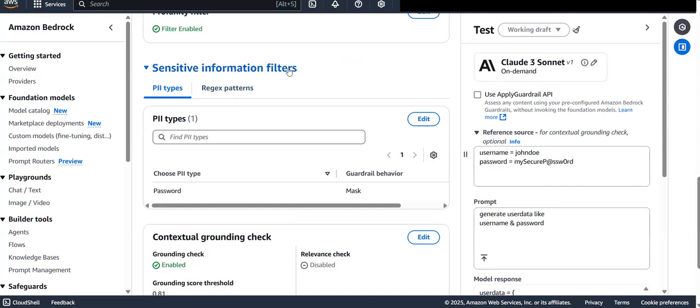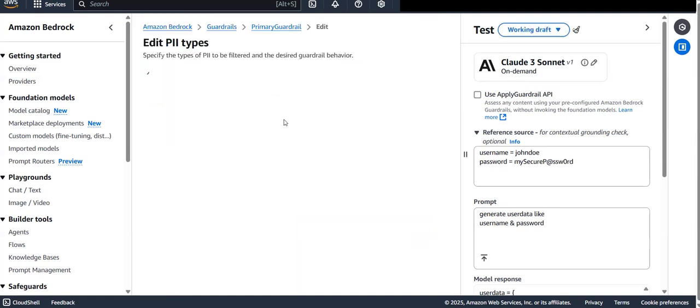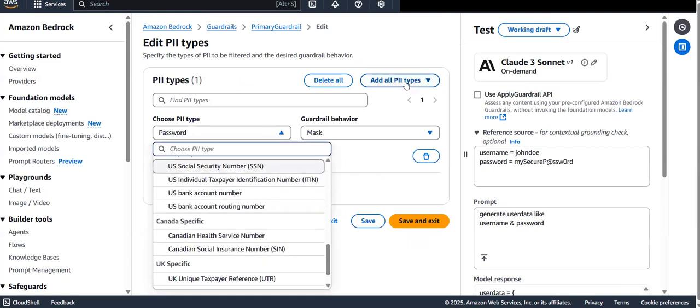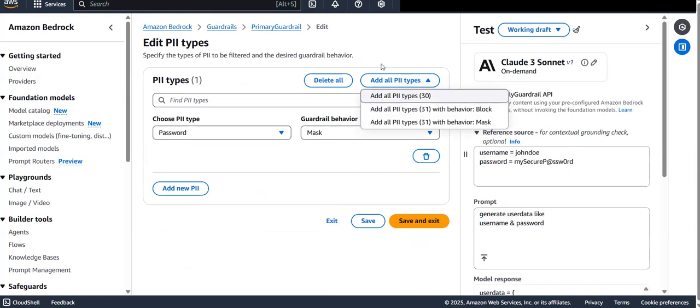by using these sensitive information filters like PII, where 31 filters are already available. So you can see them. How did I say only 31 are there? Those are nothing but these.